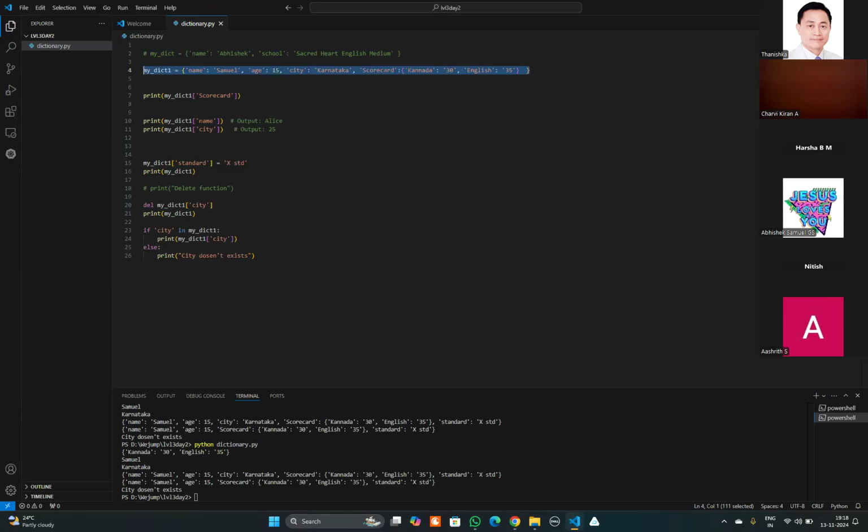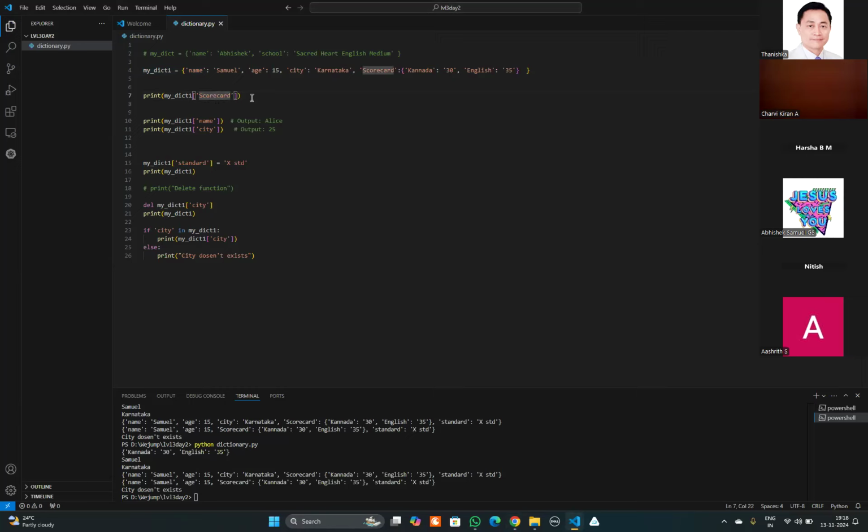So in order to do that, I need to tell what this scorecard is. I need to give this key Kannada. So this is the dictionary, my dictionary one, like I defined the scorecard.